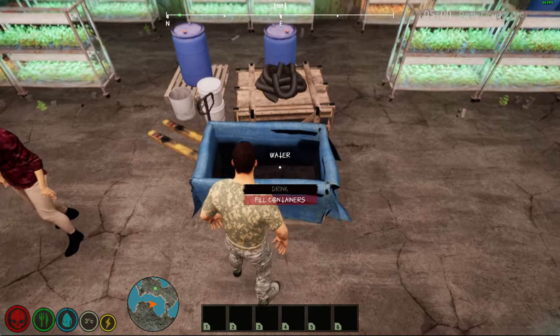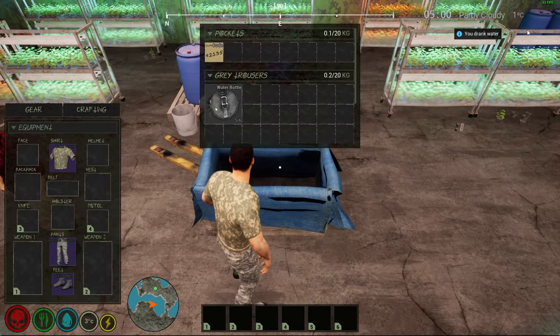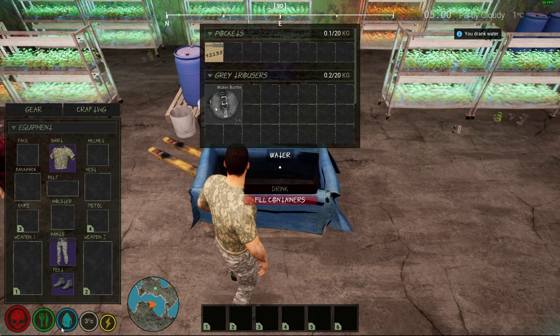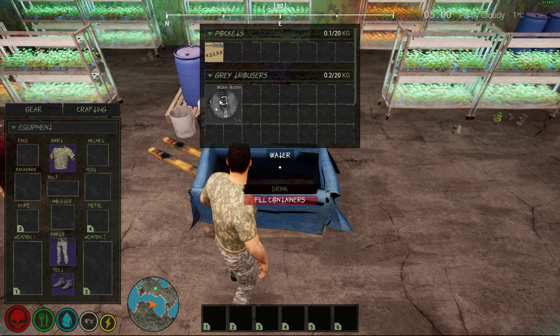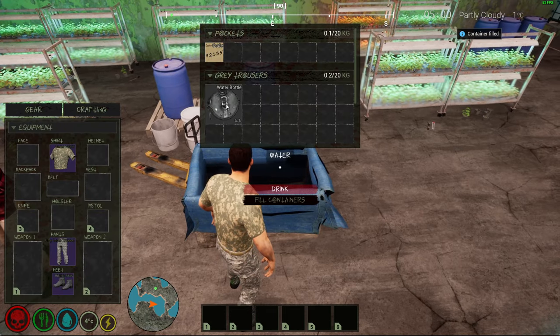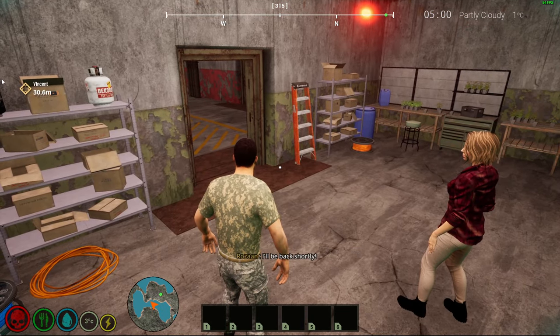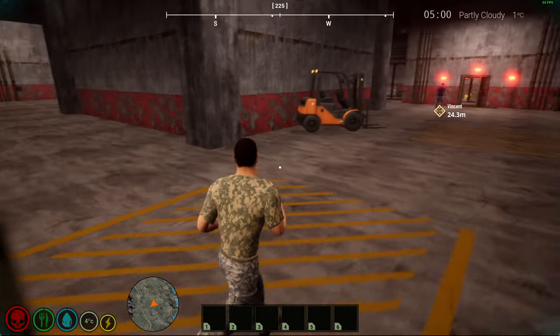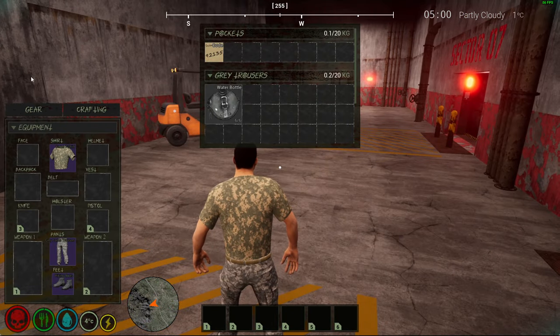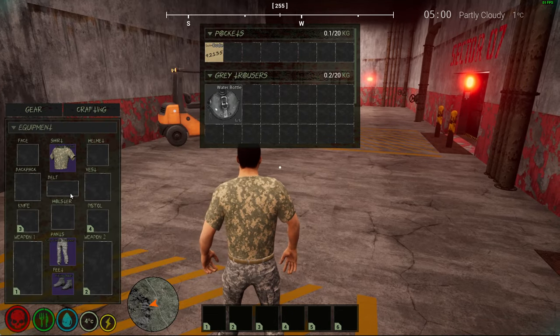Come out of that. So, from a water container, you can either drink, which will increase your thirst, or you can fill containers. So, this is now at 6 of 6. You should go speak to... I'll be back shortly. That works perfectly. What else was it I wanted to show in here? I think that is it in here.